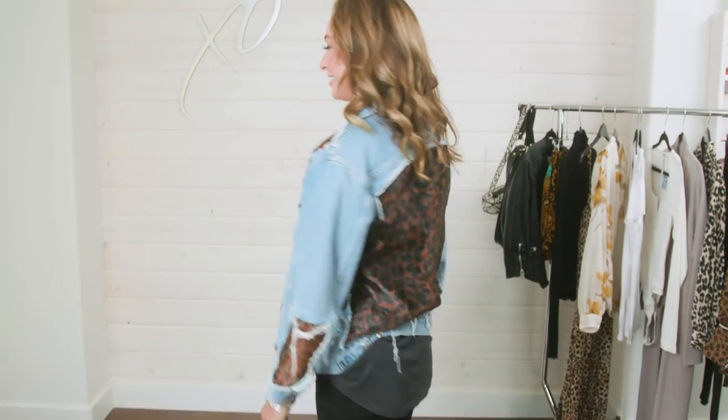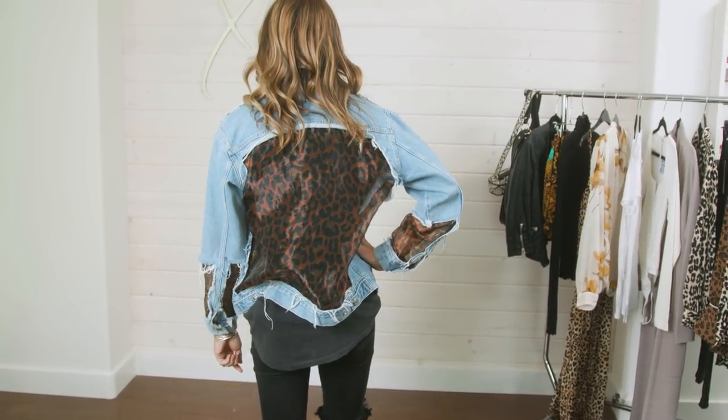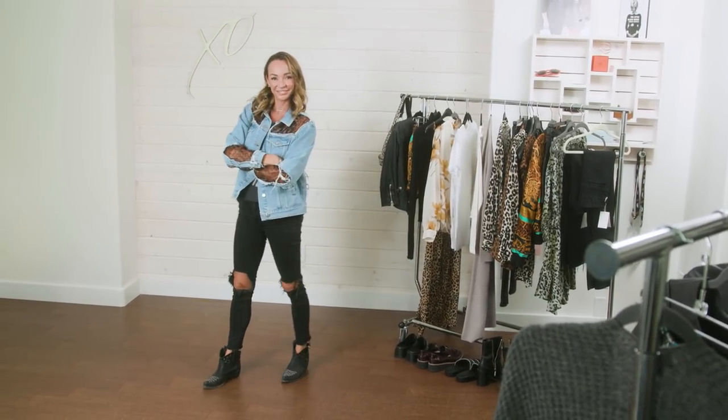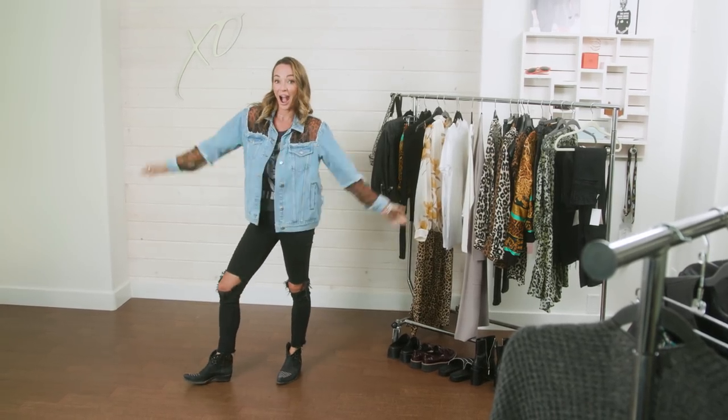This is how I would style this jacket. If you are not as edgy as me and you want to style it a little more classically, a plain pair of black or gray jeans would be great — I'm saying that because the jean jacket is blue — a plain white tee or a plain black tee, and you can style it with runners and booties. It's a really fun piece to have for fall. The price point on this jean jacket is under $150, so for someone who wants a little bit of leopard in their wardrobe this is a fantastic piece. It will carry you into fall, spring, and summer — it's got a lot of longevity.